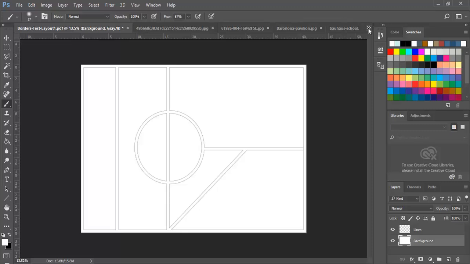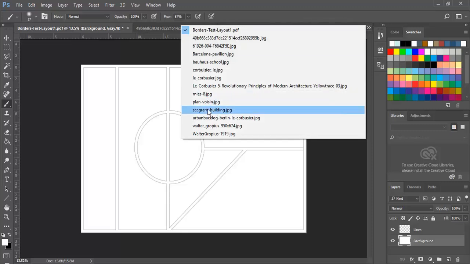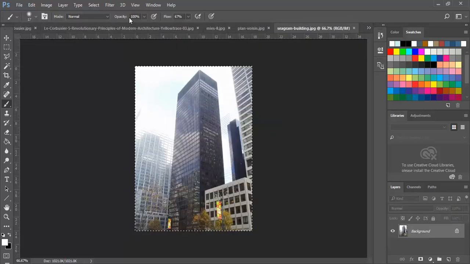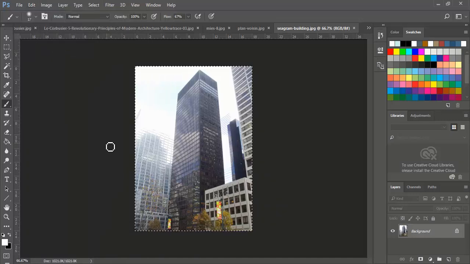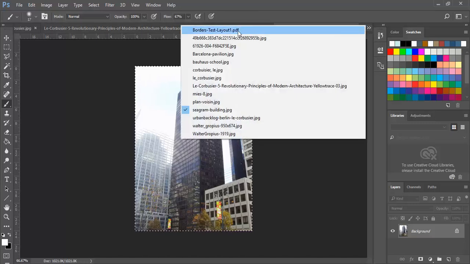And so what did I forget? Sorry, I've forgotten something again. So back to Seagram building, sorry, I forgot after select all, then edit, and then copy. So I did that on autopilot with shortcuts. So I'll tell you the shortcuts. Control A selects all, and then Control C copies. So you'll find you do that often without thinking. And then back to, again, the first page.